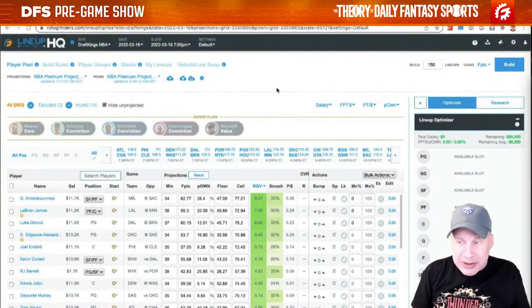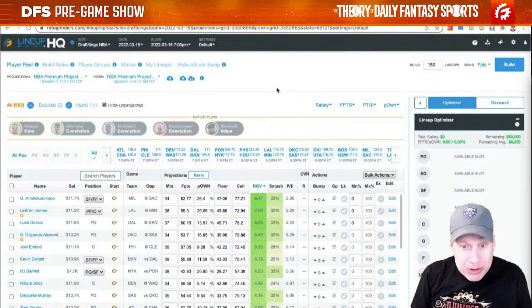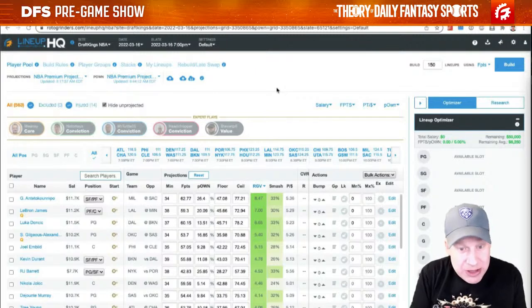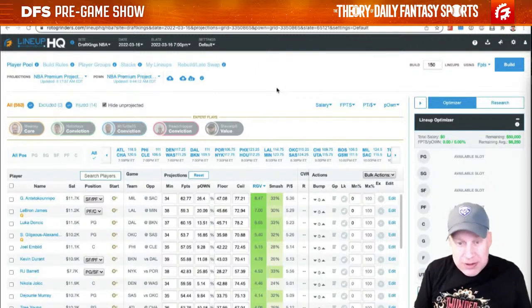Then you have the slap hitters, where it's like, oh, he's projected for 9.6 points. Yeah, okay, but he's probably not getting 22, right? He's probably not getting 0, right? So you're probably going to get 5 points, 9, 7s, 11s, some type of thing like that. So the standard deviation is smaller.